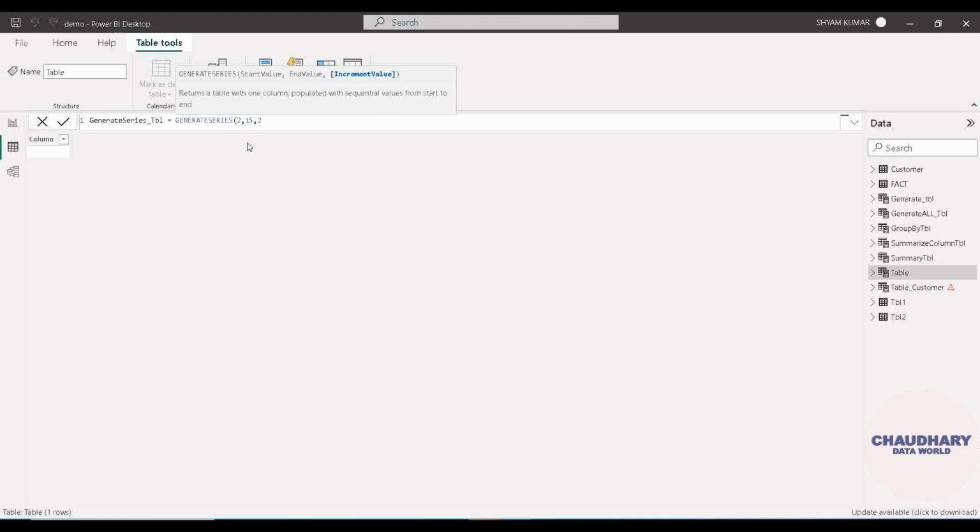So what the parameters are telling is, the table created will start from value 2, it will end at value 15, and the step which will be applied means after 2 it should be 3 ideally, but since step 2 is applied, it will become 2, then 4, then 6, then 8, and it will go till 15. Like this it will create a static mapping table for you. So you can see here it's 2 4 6 8 10 12 and 14, right?